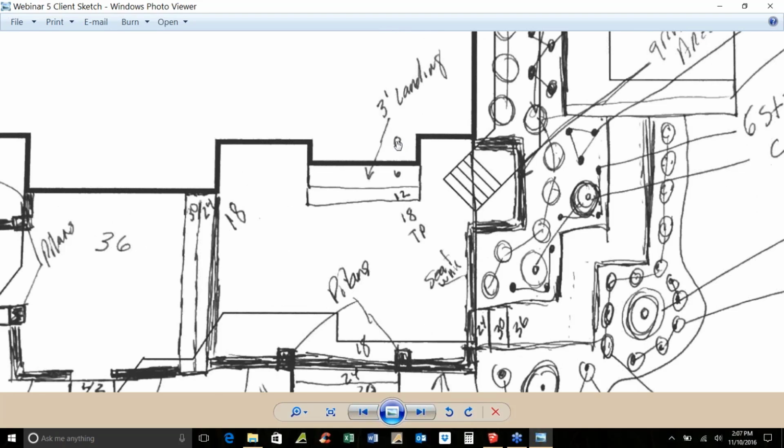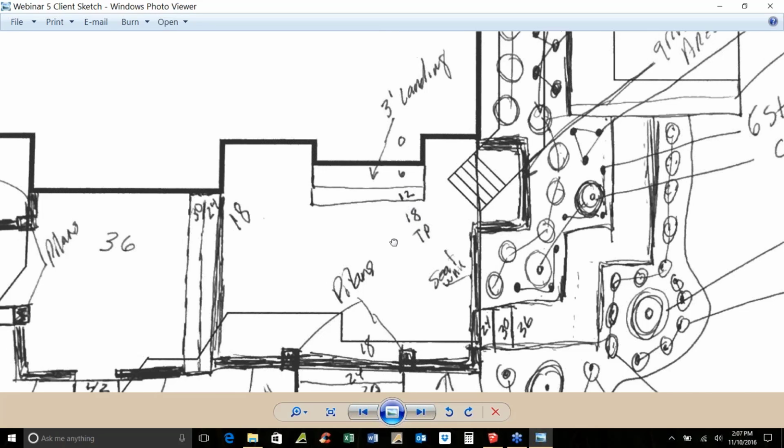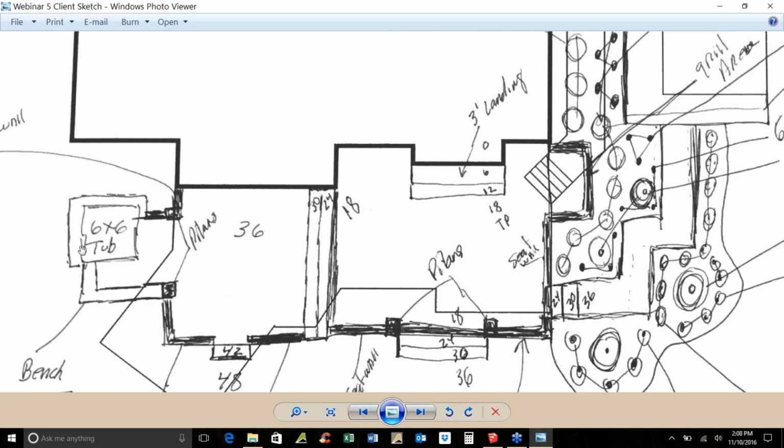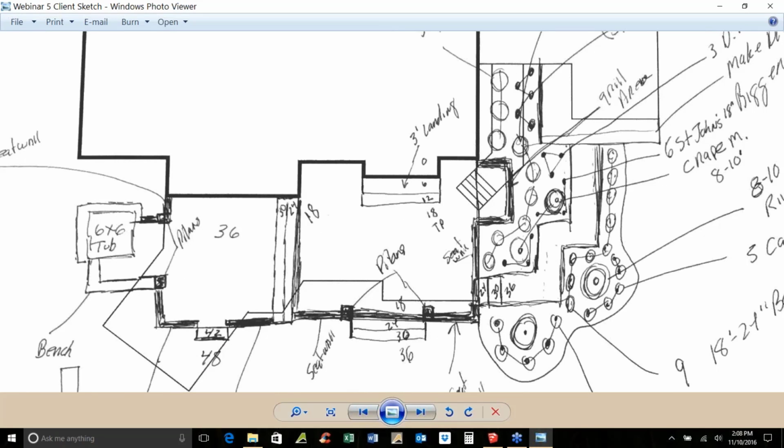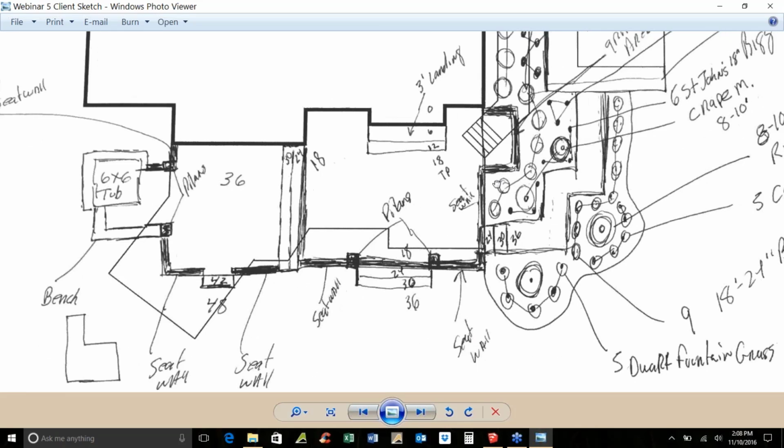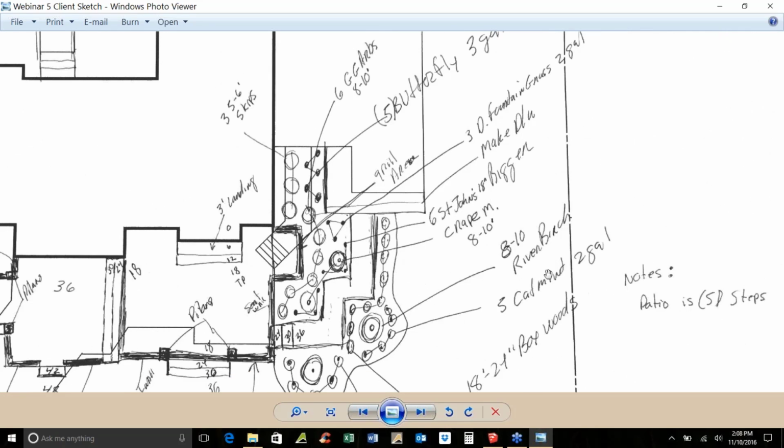He showed me that the finished floor here is 0. We're going to go down one step, another step into the patio floor, and so on, down the steps. So I really knew where his grades were going to be, and then he showed me where the plant locations would be and what sizes. If you're given something like this, don't just go by what they do on here as far as plantings.